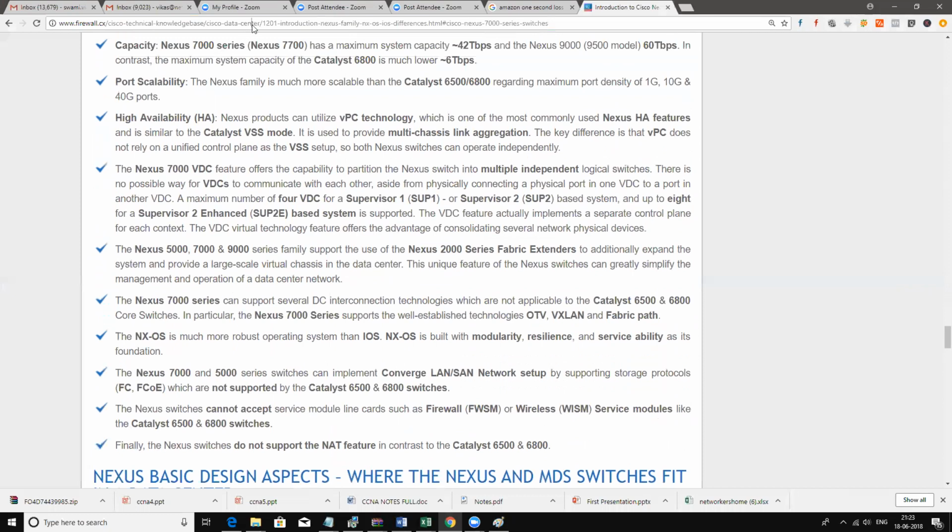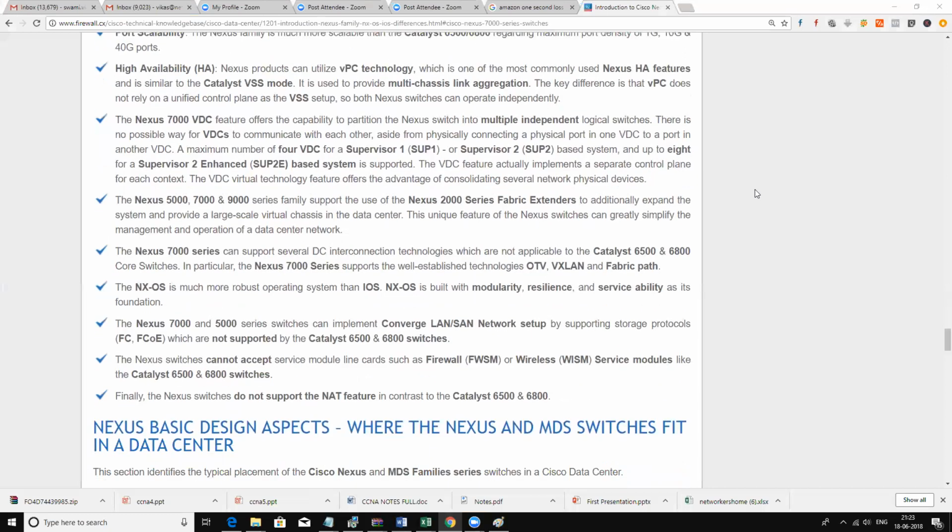I'll send you this in the chat window. Tomorrow I have to find the folder where I have all the materials. I'll give you the book, and I have a folder where a couple of videos are there for data center technologies at the NA, NP, and I level. So I'll share all those details tomorrow.